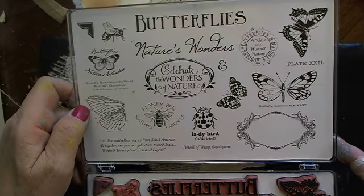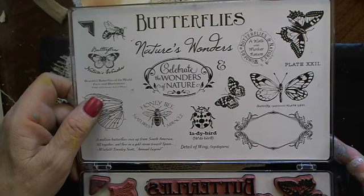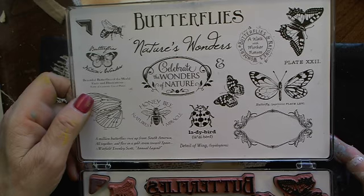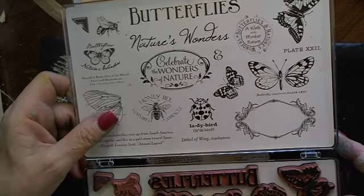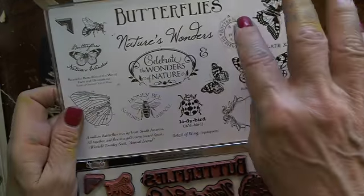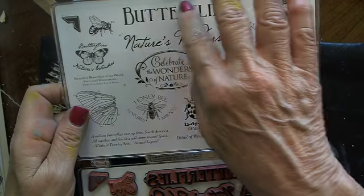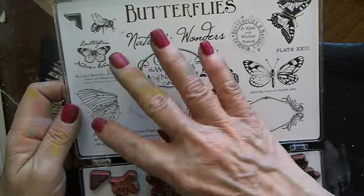To tell you the truth, I only have about 100 of these left, which makes me super sad. And I was wondering whether I should even do a video. I'm like, oh my gosh, only 100 people are going to be able to enjoy this. But anyway, I'll show you how I use these. I usually have a circular stamp in my images and kind of a main focus of the word, and then a lot of images and text.